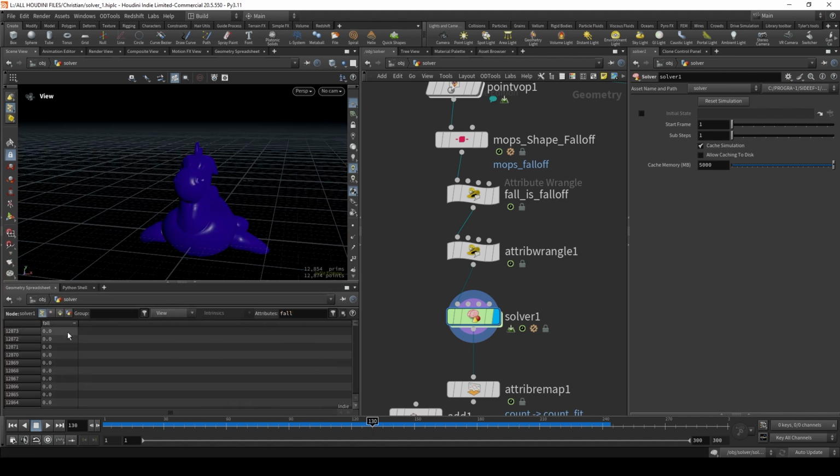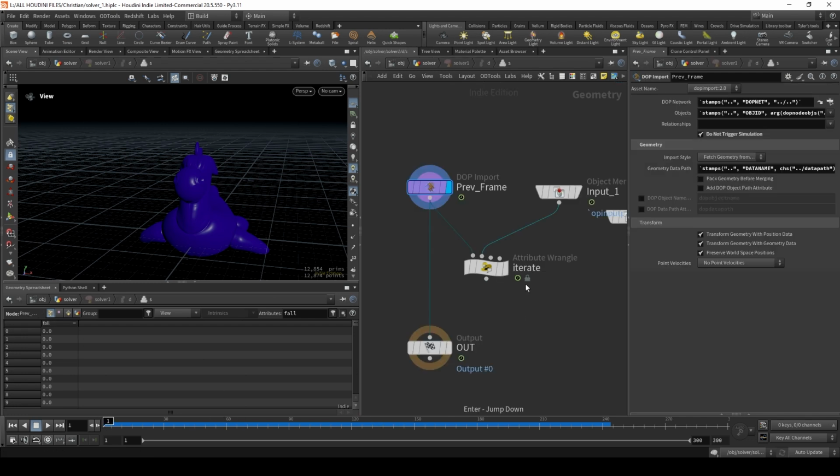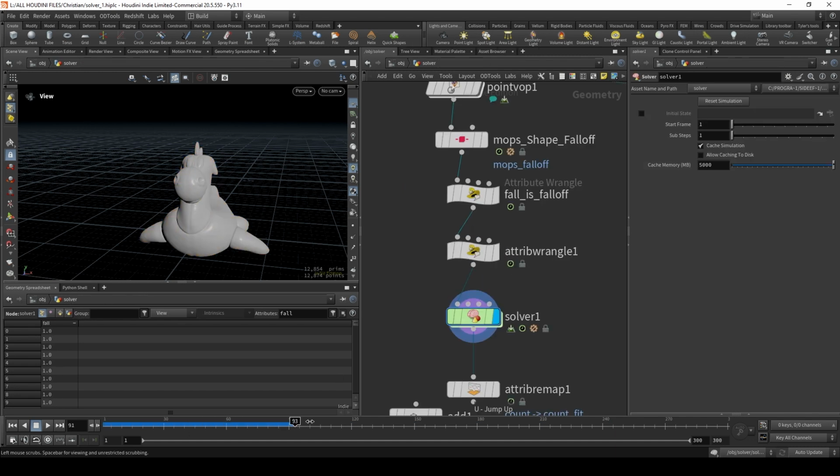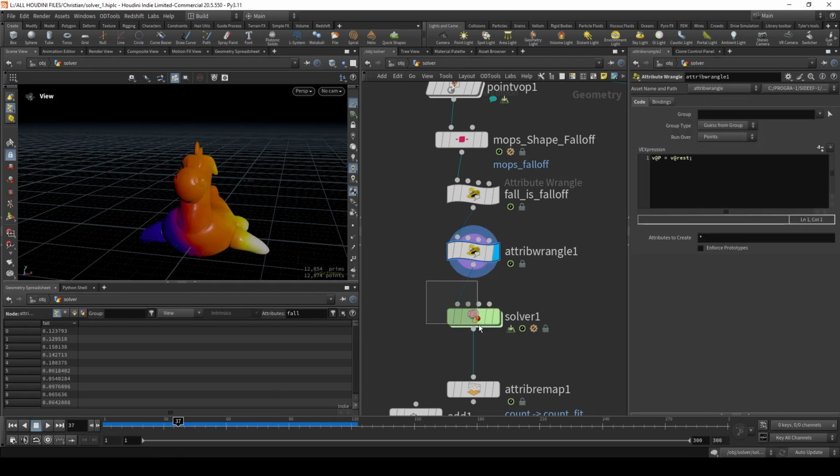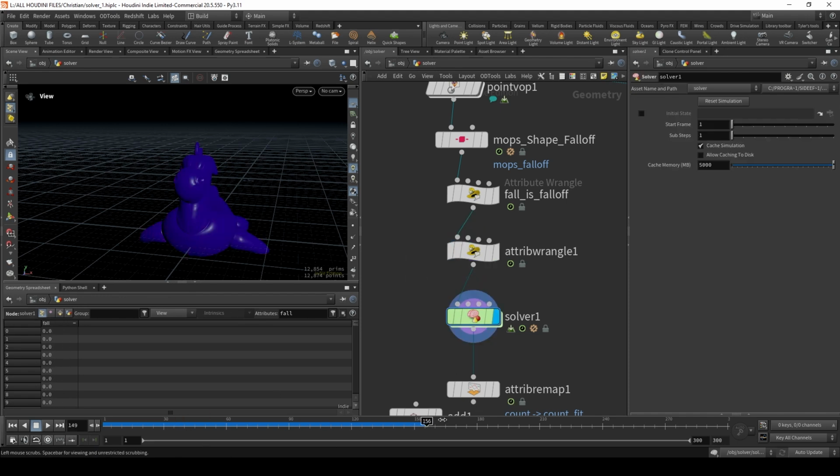Everything remains at 0 because we're just telling it, hey, just output the previous frame. Now if we just output input 1, we're getting exactly what we put in.